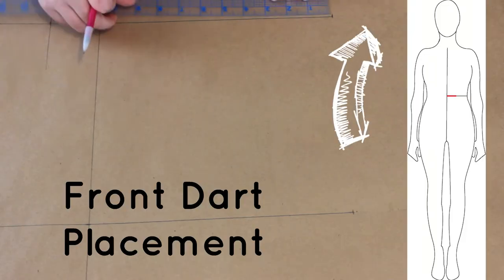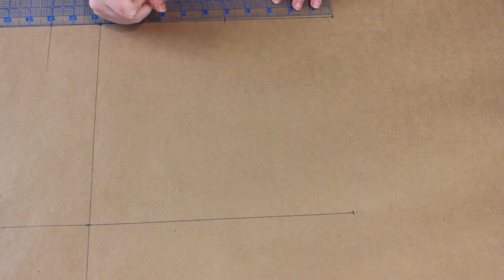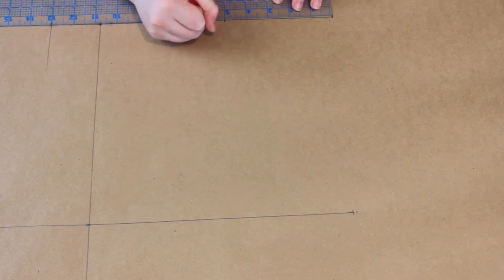Now we're going to do all of this again on the front of the skirt. Be sure to take a look at your dart intake chart because your front darts are going to be smaller than your back darts.